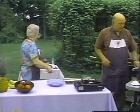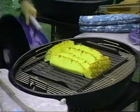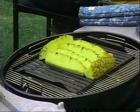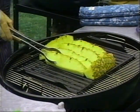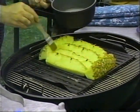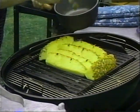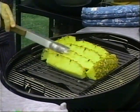Okay, so you need to baste again. Mm-hmm. It looks so good. But I want to turn them over first. Now let's baste them first, and then we'll turn them and baste them again. They look great already. Not only great, they look fabulous. So we'll get a little baste on that side. Turn them.